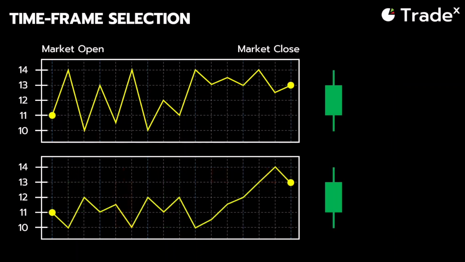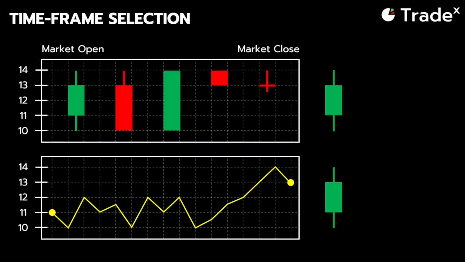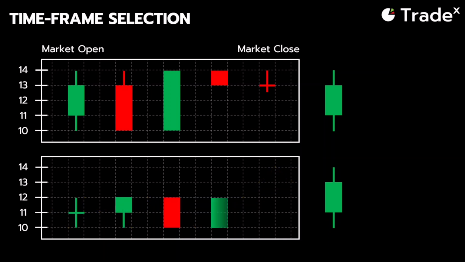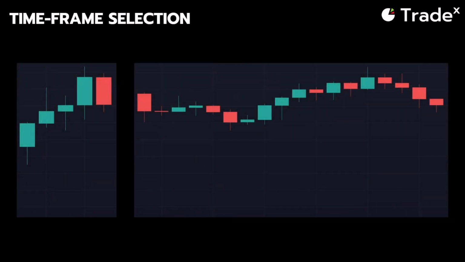Now, if we revisit the example from the beginning of this topic, the misinterpretation of market data from a single candlestick can now be resolved. By simply dividing the data into smaller segments and creating multiple candlesticks, the true information and trend of the market are revealed. Let me show you an example using real data. The chart on the left is a one-day chart, where each candlestick represents 1 day of trading data. In contrast, the chart on the right is a 4-hour chart, where each candlestick collectively shows 4 hours of trading data. Since 1 day has 24 hours, one candlestick on the left corresponds to 6 candlesticks on the right.